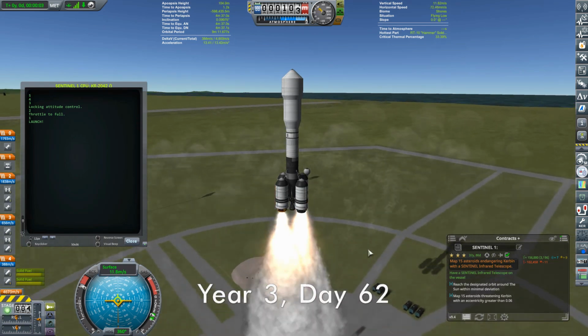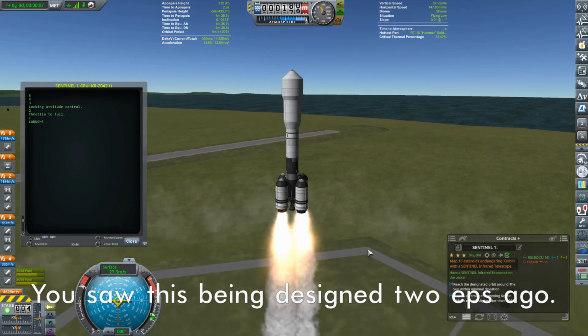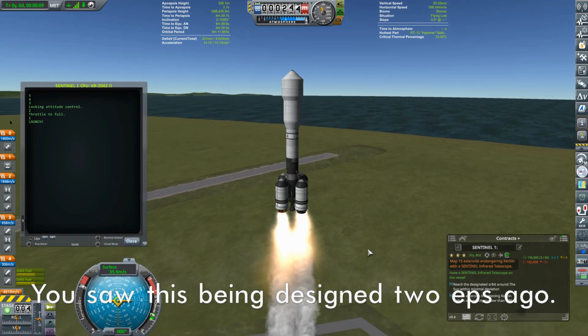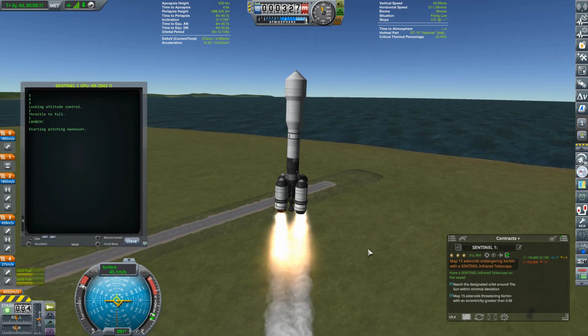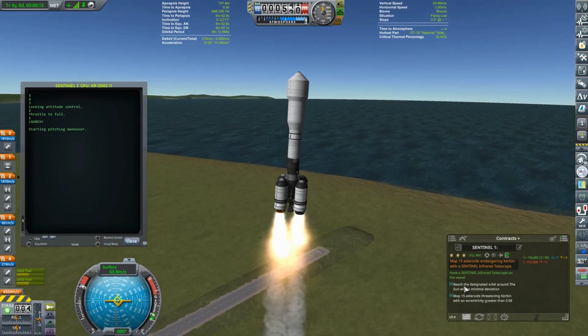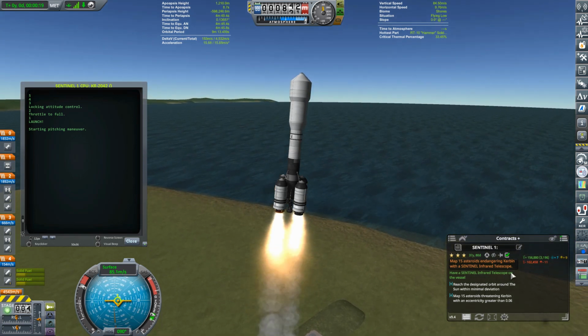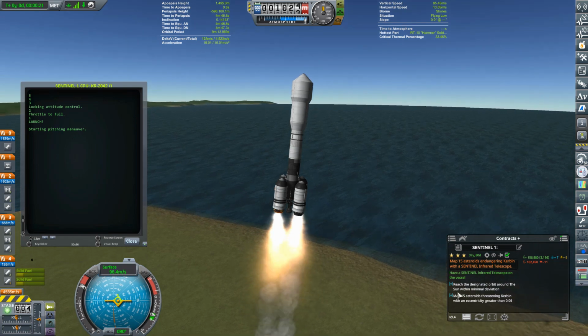Okay, so we are off with the Sentinel 1. We're aiming for, because this one is going to go into a solar orbit. I was about to say it's going to go interplanetary, but it's not going to visit any planets. What it has is a contract to map 15 asteroids that are endangering Kerbin.